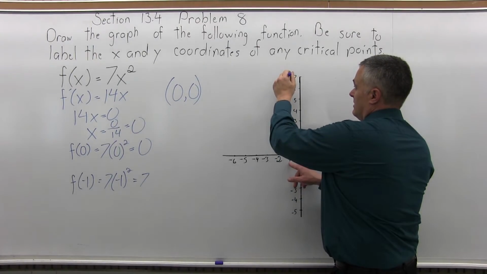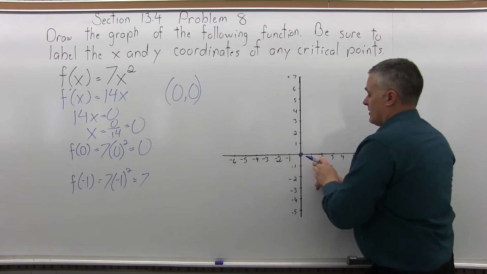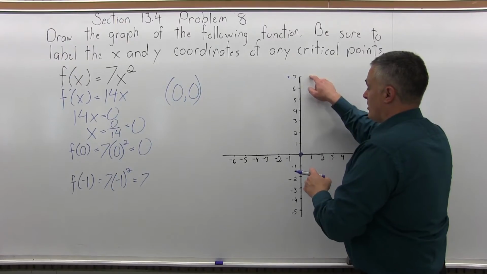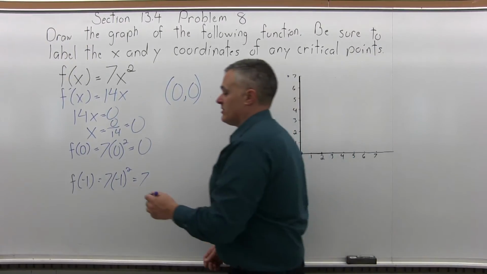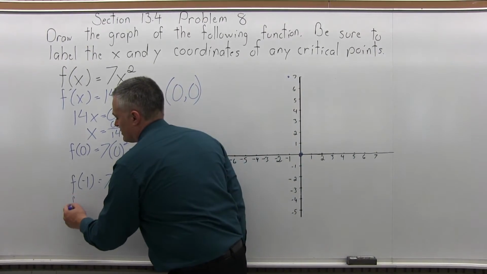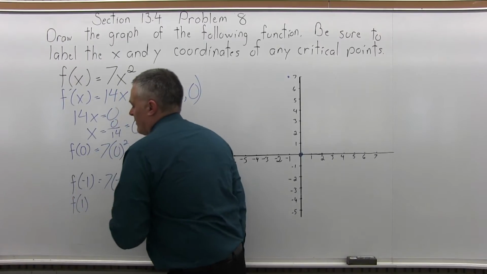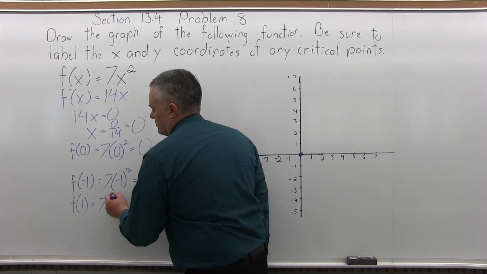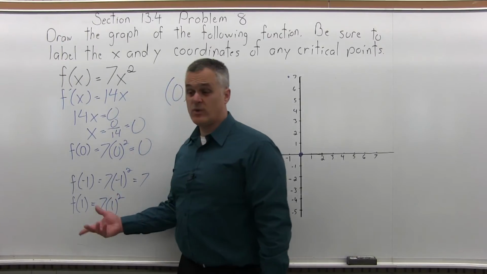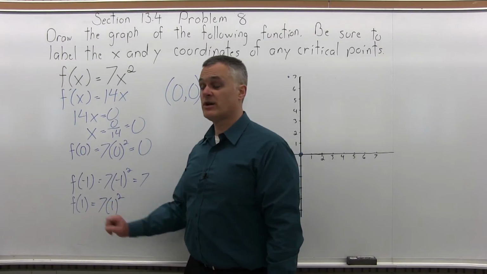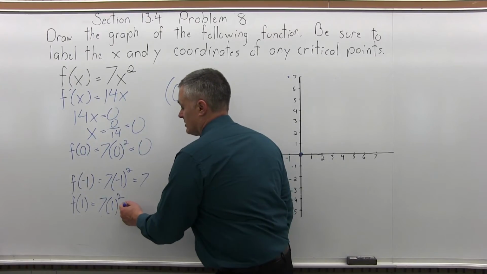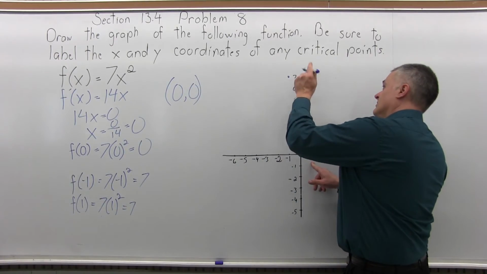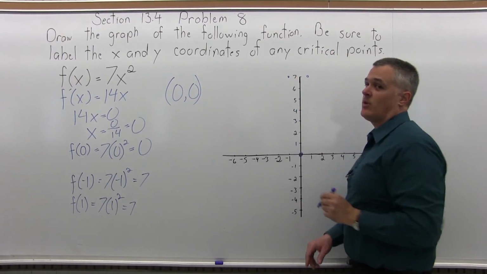So it's up here. So try a value a little on the other side, put in a +1, and see if the height also comes out up here, which it probably will. And you'll see that it does, actually. So f of +1 becomes 7 times 1 squared. So again, 1 times 1 is 1, times the 7 in front gives me 7 also. So if I put in a 1 for x, I also get out a +7 for y.